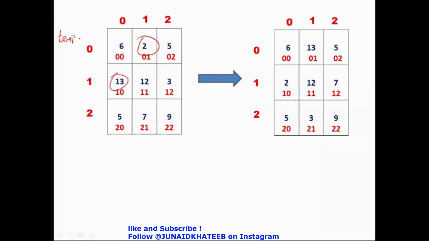This 2 I copied over here. Then this 13 will go here, overwriting this. And from here this 2 comes in over here to override this. You will always use an extra variable for swapping the values. Now observe this. How do we go about writing this program?